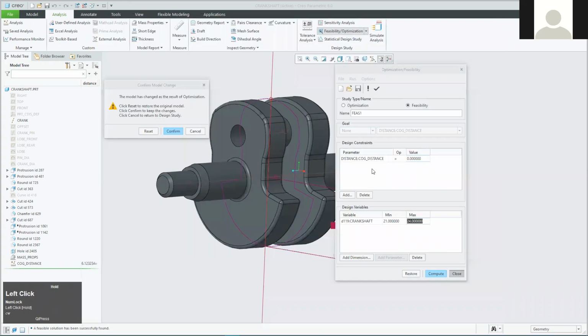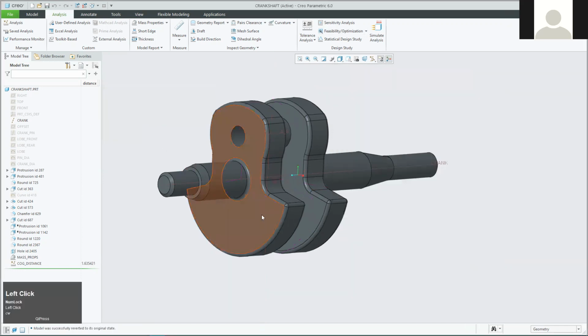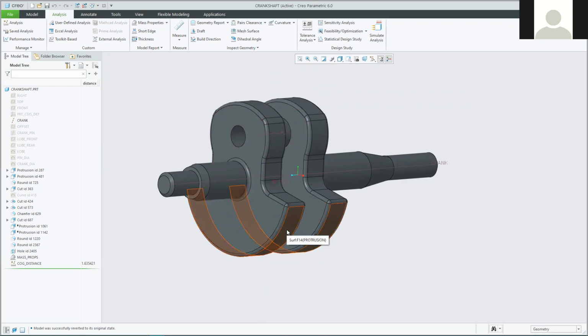But if you were just looking to achieve that, and you weren't looking to achieve any sort of goal in tandem with it, you could just click on confirm. But in our case, we'll click on reset and watch the model go back to as it was before. So you saw those lobes actually grow and go back to their original size. So I think we'll leave that there.